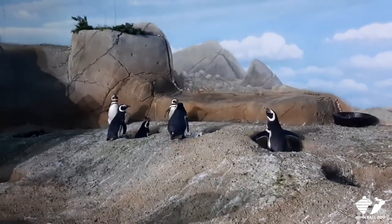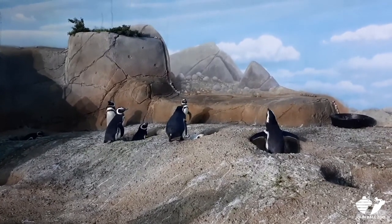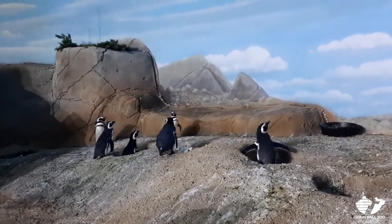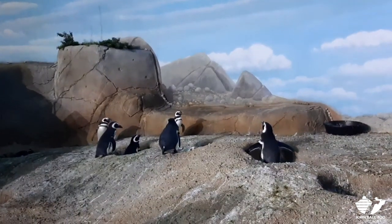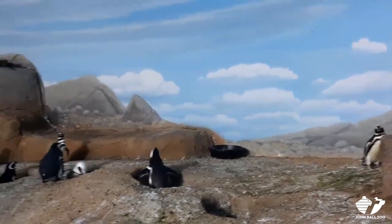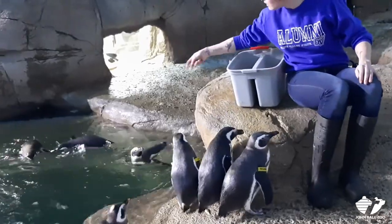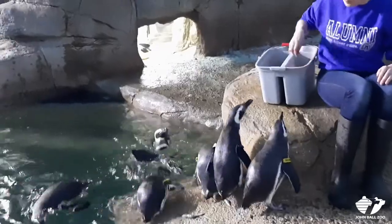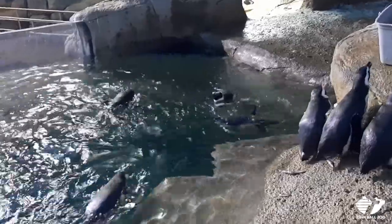So penguins don't become sexually mature for breeding season until a little bit later in their life, generally 4 or 5. Between boys and girls it's a little bit different, but right around that age is when they become more mature. So a lot of our more stately adults that know what's going on, that are really interested in breeding season, are the ones that will stay up by their burrows, whereas a lot of the younger unpaired penguins are the ones that we see down in the water, or even some of our older gentlemen that don't really pair up with anybody anymore, and we'll see them down here in the pool more as well.